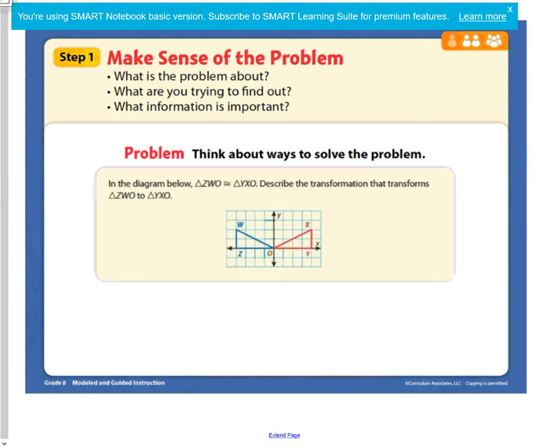Well, we're gonna keep doing some geometry today, talking about transformations. And in this lesson, we're gonna continue the idea of looking at the different types of transformations and what happens to them after a transformation occurs. But in this lesson, we're gonna specifically look a little bit closer at reflections.